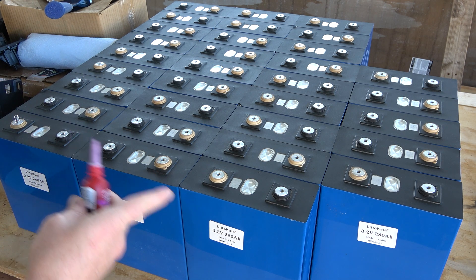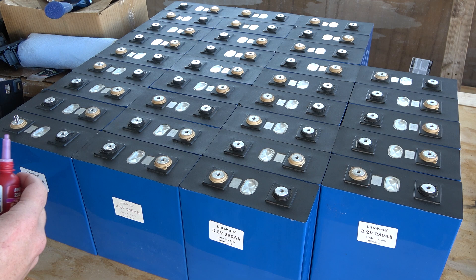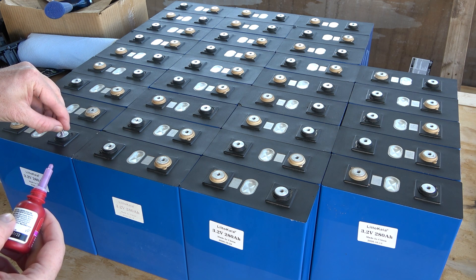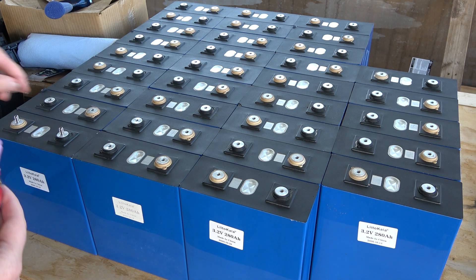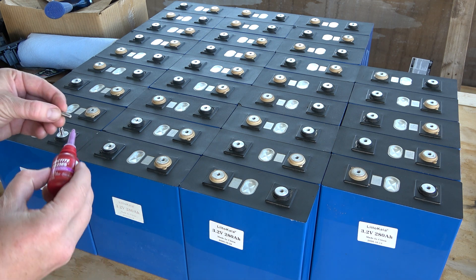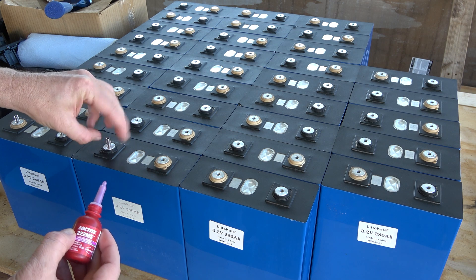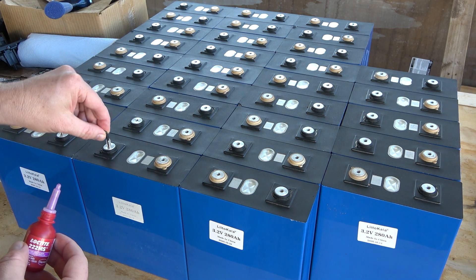I'm pushing the weight limits of this bench right now, and just space-wise, I have right now three banks of these batteries all in parallel top balancing — basically three 20p banks. So three 20p banks all top balancing, which means I have two more banks left to do and just not a whole lot of space to do that in. It's been getting down into the thirties at night too, so it's just not that easy to get all of this done in one sitting. I have to take care of the property renovations and things like that too, so it's not just this Ford Ranger project.